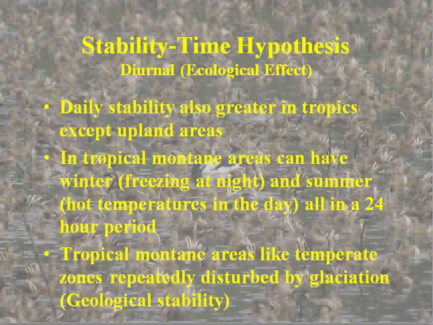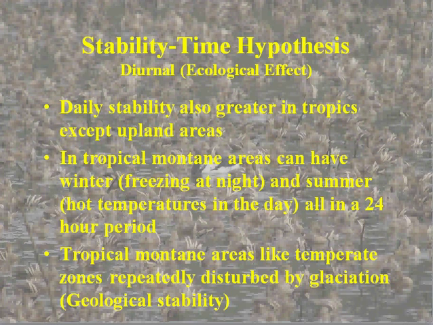We must also take into account the geological stability of montane areas, or the geological instability of montane areas. Like temperate areas, tropical montane areas have been repeatedly disturbed by glaciation. They've been covered by glaciers, and that probably leads to a decrease in biodiversity in these areas that we observe today. However, recolonization of these areas has probably been quicker because the tropical vegetation and plants and animals are closer to these tropical montane areas than they are to, say, glaciated North America, for instance.